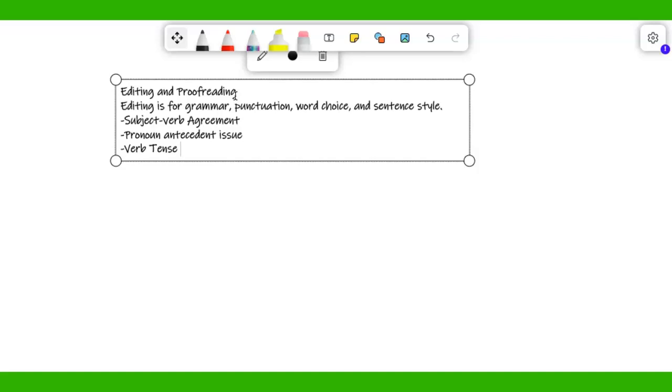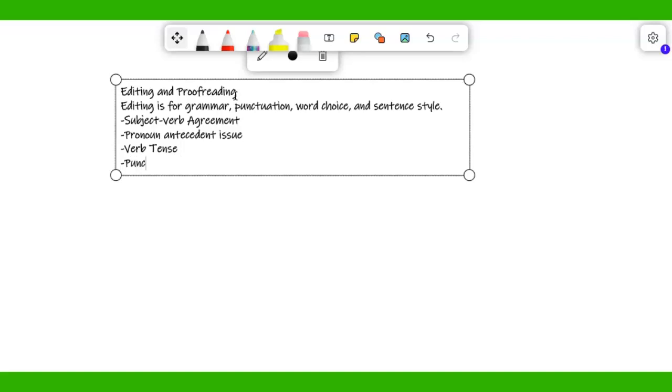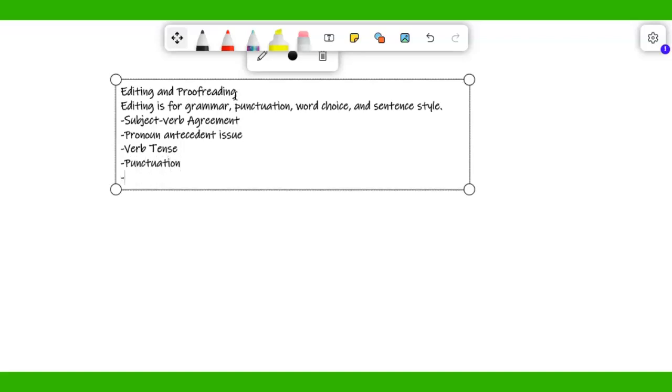Another thing that I want you to think about when you are creating your edits is your punctuation. I want you to challenge yourself to try different punctuation. I want you to make sure you can try colons, semicolons, dashes, and we're going to make sure we use that comma right. That comma can cause a lot of problems and stress us out. I'll make sure we know how that works. We're going to definitely try different things.